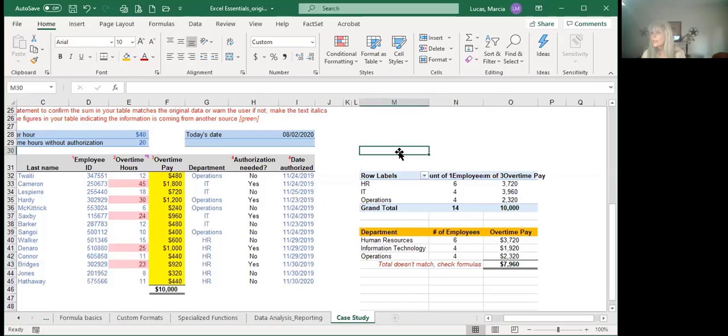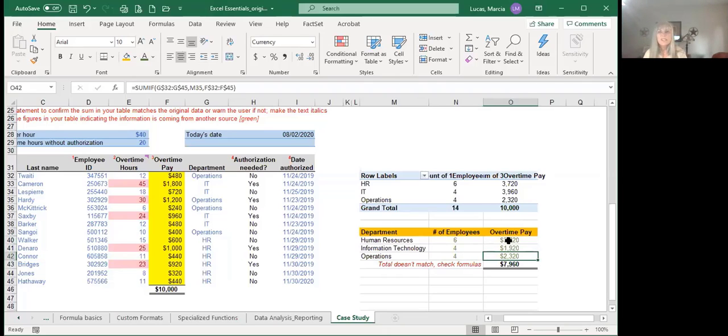Let's see. Color code the figures in your table, indicating the information is coming from another source. So that would be green in this case. So pick a nice green. So if there is a problem here, it should be because there's a problem in my data.